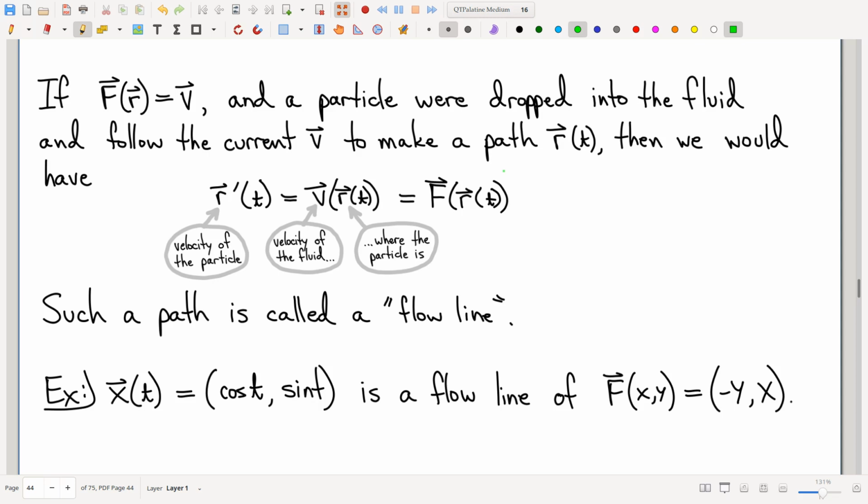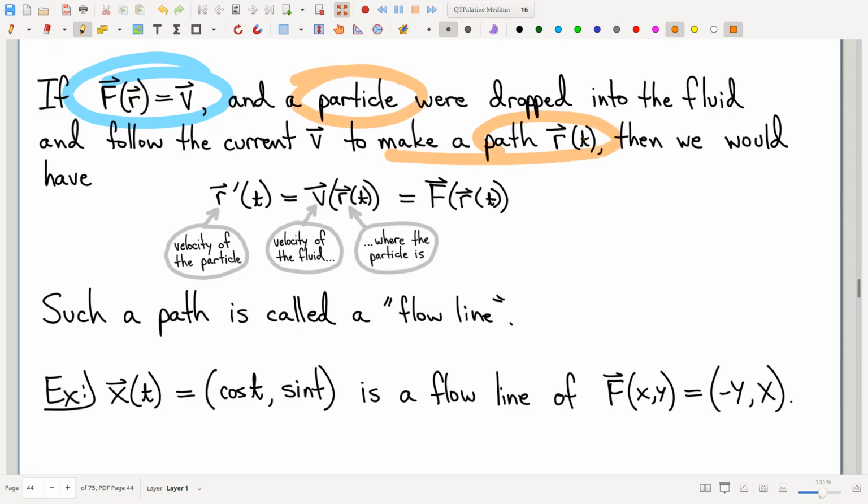It turns out that's exactly what we need. That little innocent observation is all that this equation here is saying. And so let me set it up. We've got our fluid flowing. I'm going to let the vector field represent velocity. Just how you set it up to make this work. We've got also a particle that, of course, is going to move. And as it moves, it traces out a path. I'm going to say position is a function of time. So this is a parameterization of the path that the particle follows.